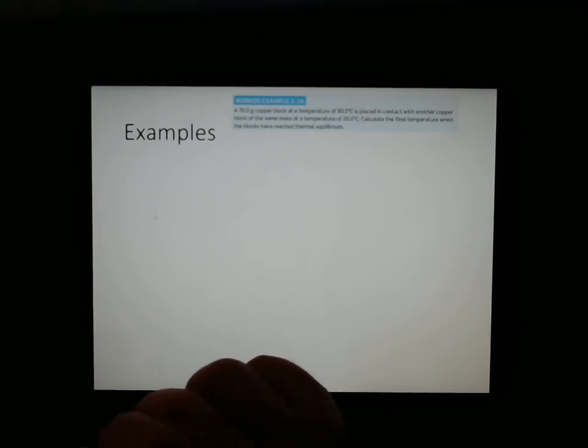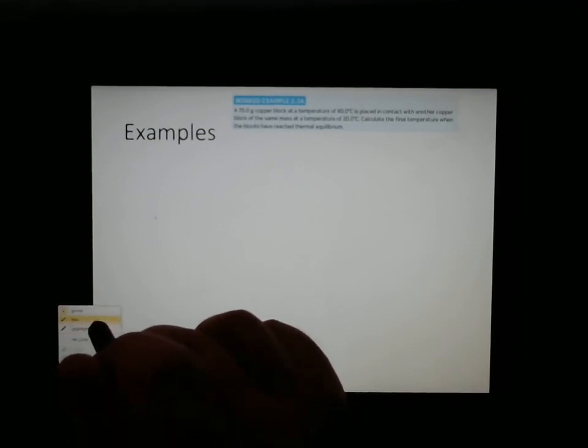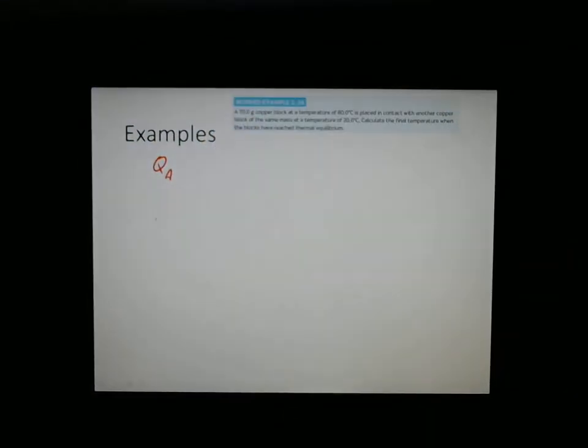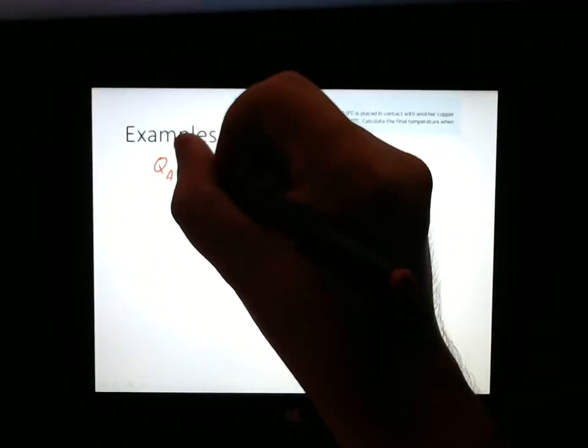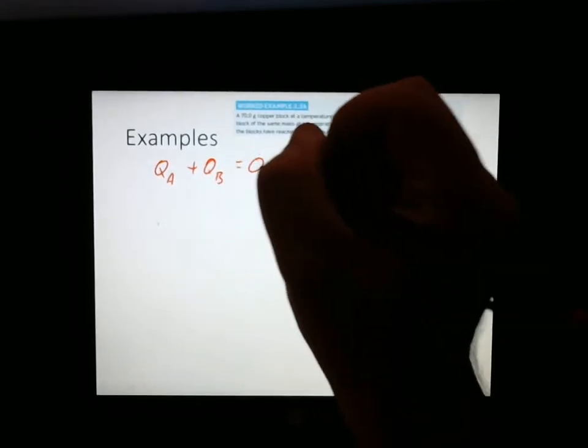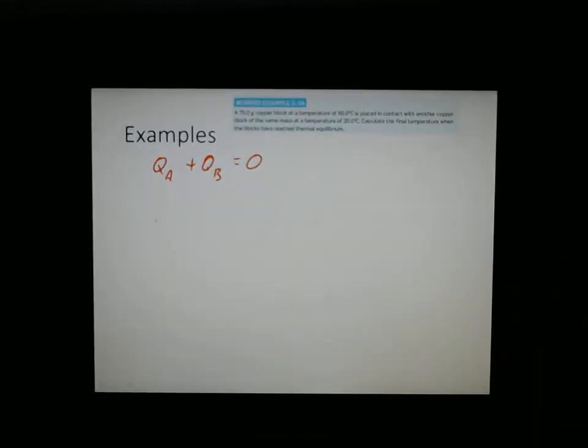The core idea of all these equations, or all these questions that we're going to use, is that the change in energy, Q, remember our Q equals mcΔT formula, of one substance plus the change in energy of another substance equals 0. Okay, this is the first law of thermodynamics, that the energy change from one thing must equal the energy change from another thing. Or if we think back to year 8, it's the law of conservation of energy, and we talked about that in a previous video.